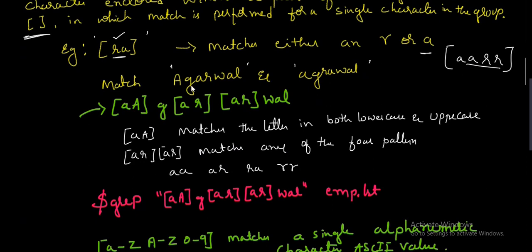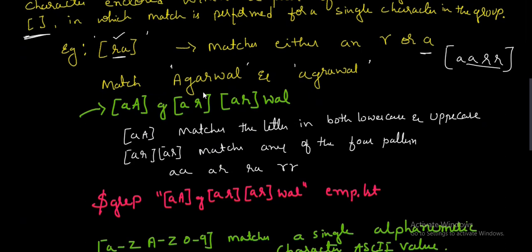Okay, so for matching with this, what is the difference you can find in both the patterns? Either the first character may be capital or it is small. So you just write those values in the brackets. Either it may match with small case a or capital letter A. Then G is common in both cases, you just write as it is.